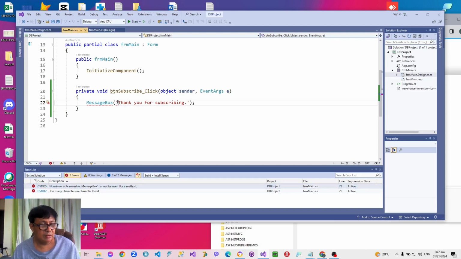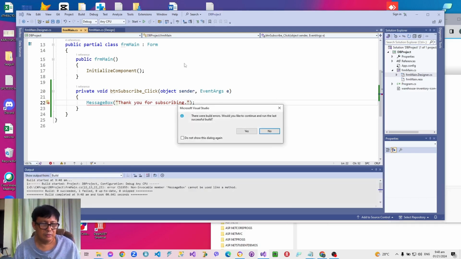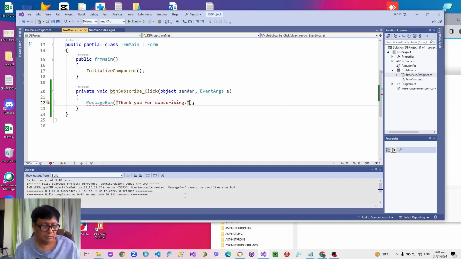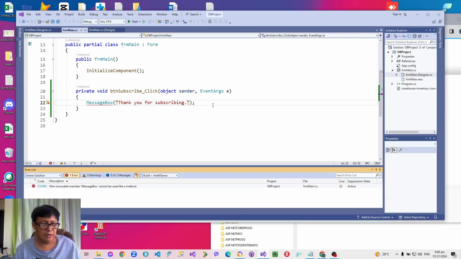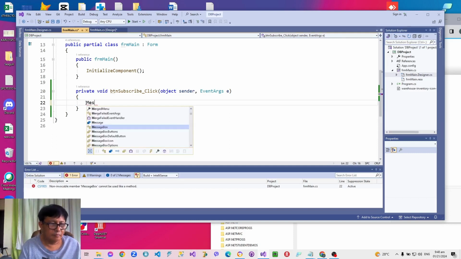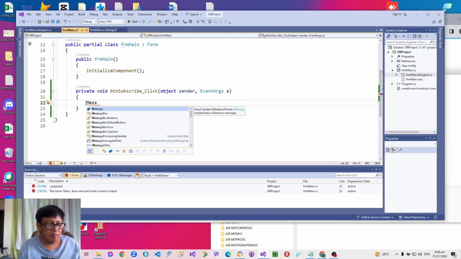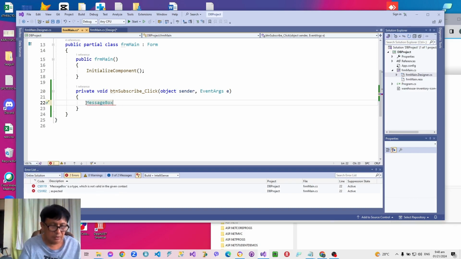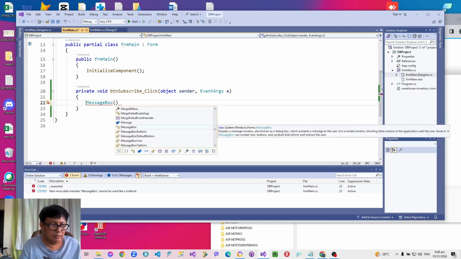Let's do that again. Message box. I forgot the options for message box.